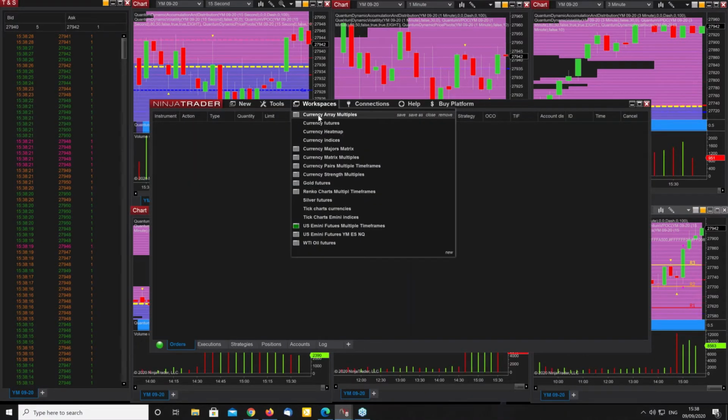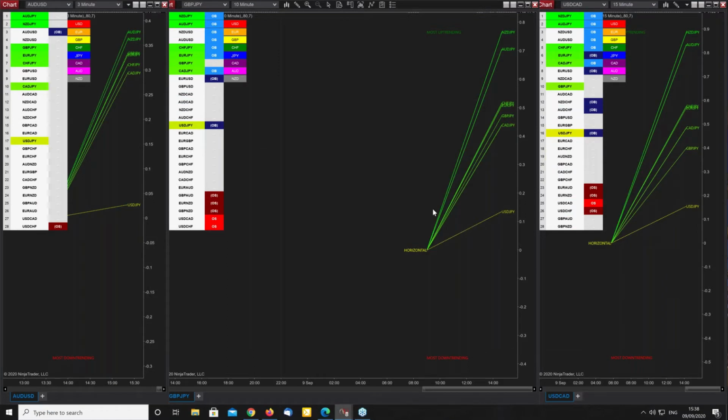Let's just have a quick look over on the yen complex, which I think I've got up here. Here we go. This is basically what you want to see if you're trading risk on, which we are at the moment. Essentially yen selling across the complex. In other words, the selling of the yen is universal.